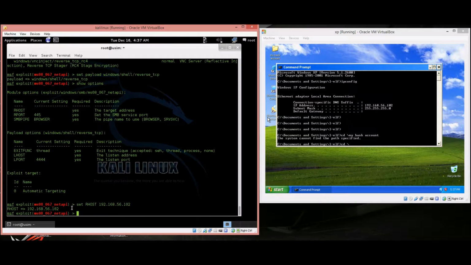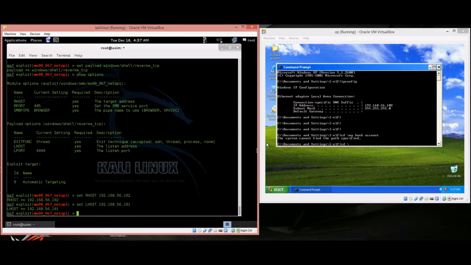Press enter. It has already been set to this address. Then I want to set the local host, that is my address, which is 101. I press enter right now.